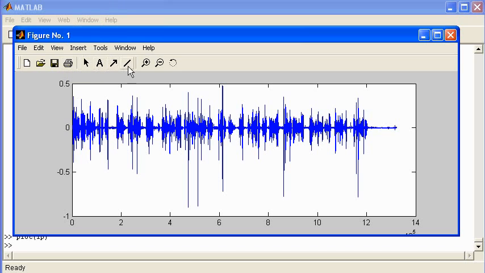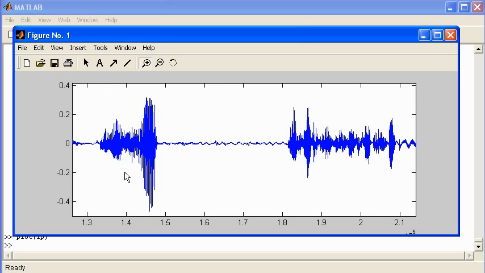So I'm going to zoom in on this signal because I just want to find out what a region of silence looks like. And what I'm going to do is break this signal into what I call frames, short frames, and then analyze each frame to determine whether it's silent or not silent. So let's just zoom in here first of all.